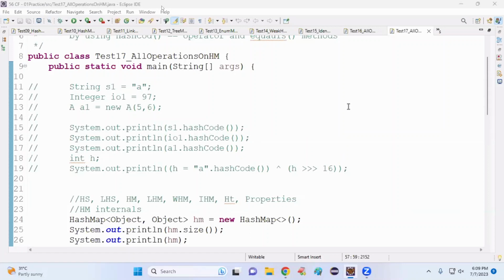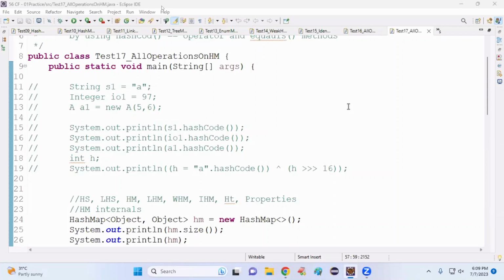The objects are saved in that format, and the same algorithm is used for searching also. Whether you call the get method, the contains method, or the remove method, first the passed object's hash code is computed. With the hash code, the bucket is found, then the object is retrieved. If the bucket itself is not there, there is nothing to remove.